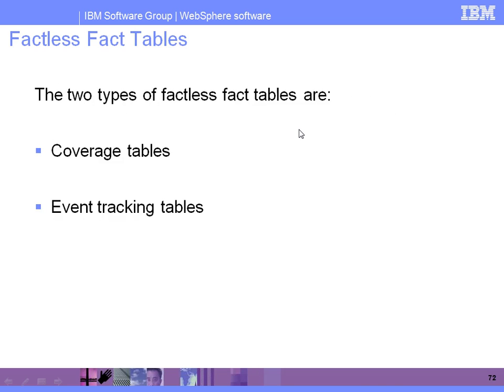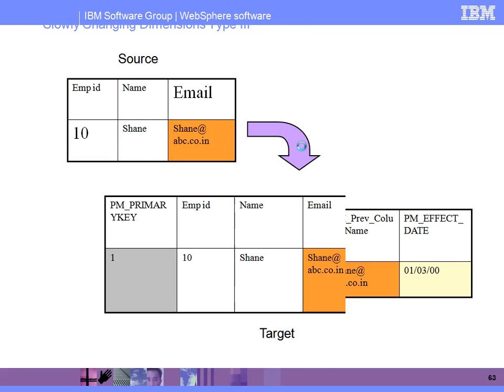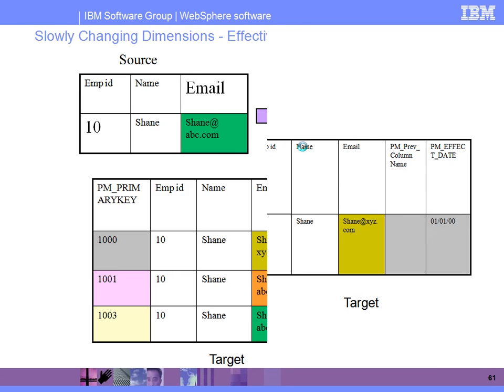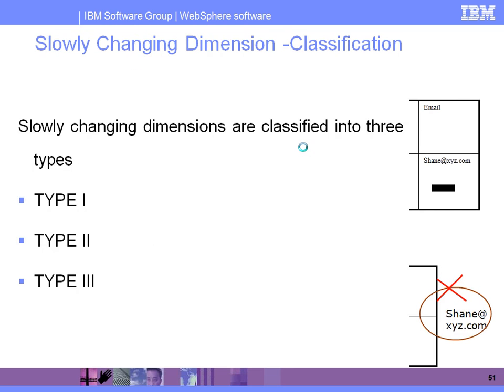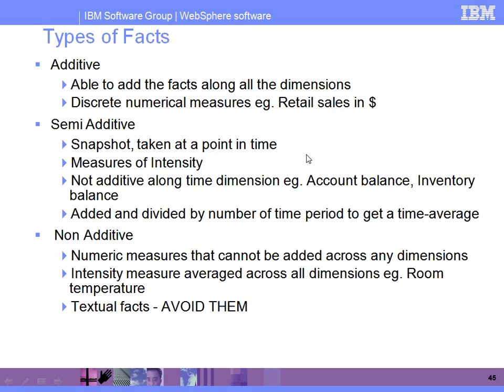Next is a concept called fact table. But before going to the fact table, let me give an example of what is the meaning of fact. What are the facts, the different kinds of facts in any warehouse implementation. What is the meaning of a fact? If you are implementing any warehouse for any particular business, there are multiple types of facts and there will be multiple facts. What is the meaning of fact?